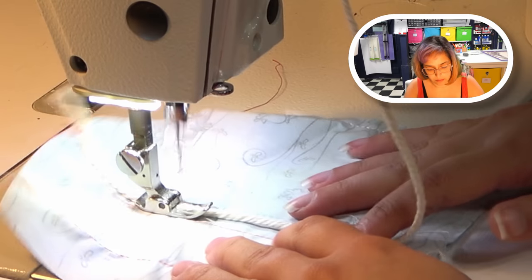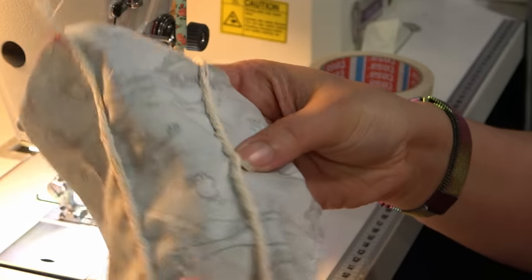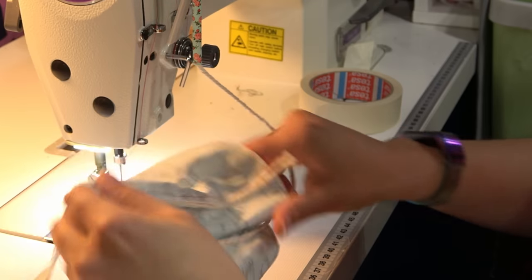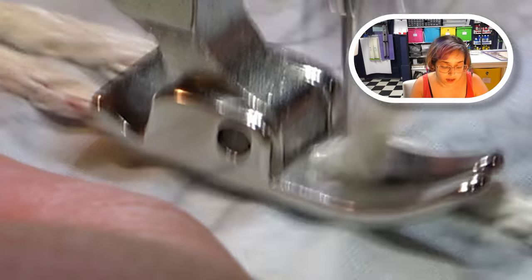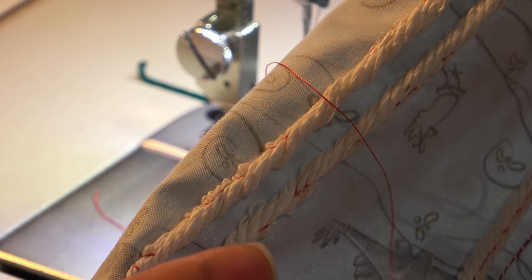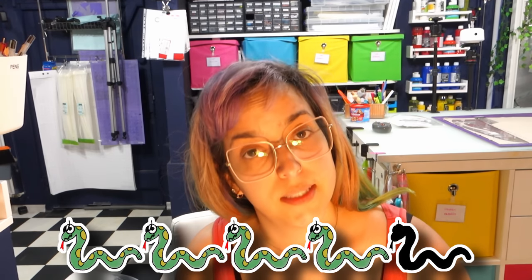We need yarn. Can I use this? Oh, seems to be right. It does grab the yarn, like all of it is sewn to the fabric, kind of bunches a little bit. Because I think if I leave the yarn do its thing without holding it, then it will start behaving funny. This is kind of interesting, it looks really cool. I'm giving this 4 out of 5 snakes.